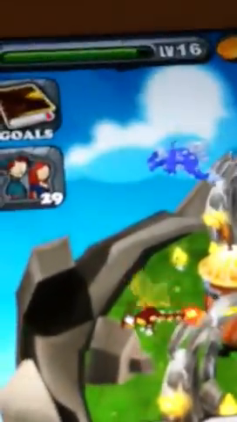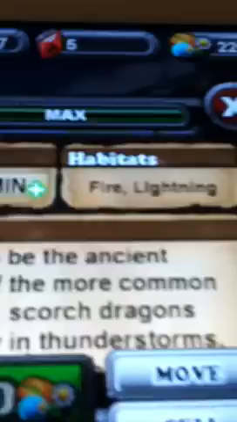Now, obviously, you buy the regular lightning. Max. What? I thought you were maxed. Sorry about that. I bred a lightning and a cold to get that a storm. It's pretty nice, actually. I'm going to move on to a crystal. For a crystal, you have to breed a lightning and earth. Anyways, and my best dragon, Scorch, max level, fire and lightning. Pretty cool.